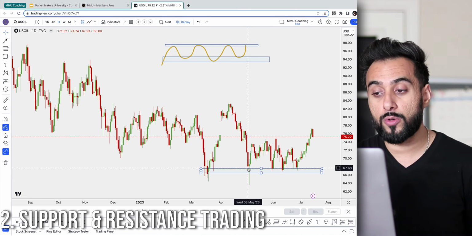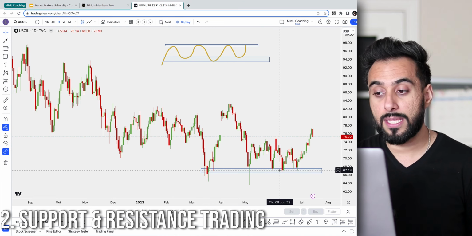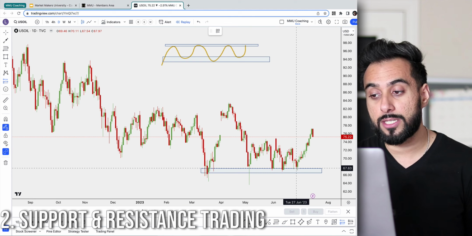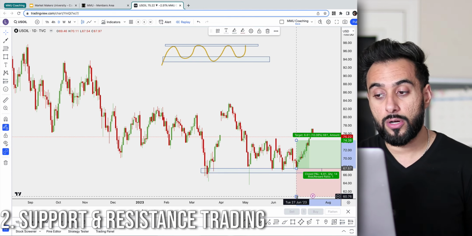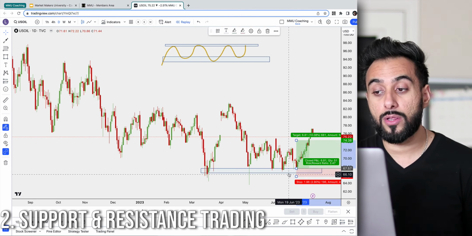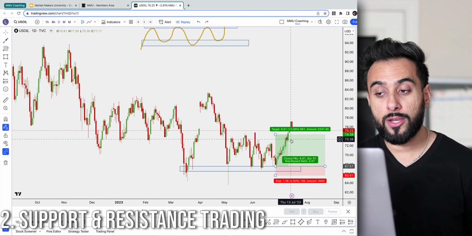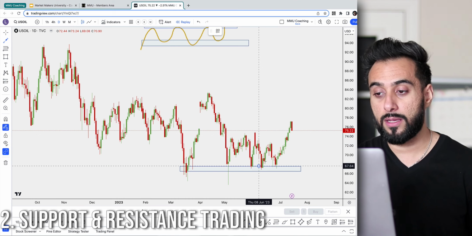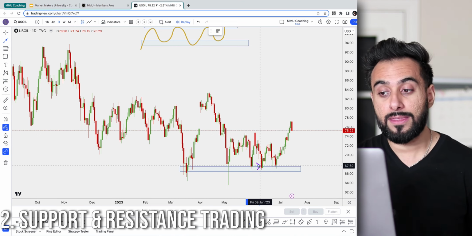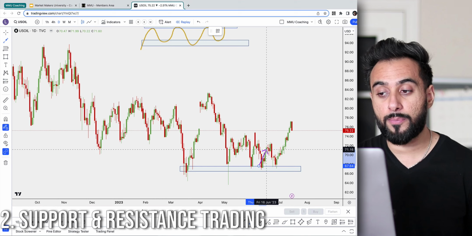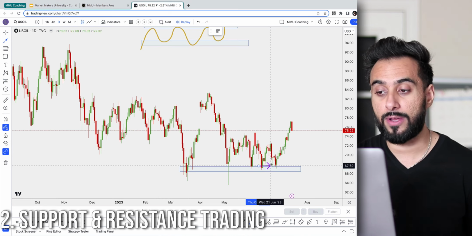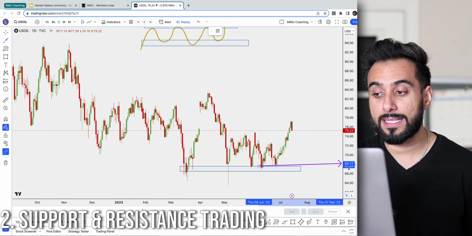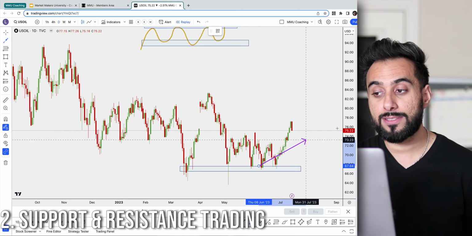So once you have your zones created, you'll notice the price is having trouble breaching. And then what you can do is you can enter your buy position, making sure that your stop loss is below the zone. A lot of brand new traders, especially when they see a price moving in the direction without them, end up getting FOMO and they don't want the price action to leave without them. So for example, in this scenario, you see there's a bunch of green candles and the price was initially at 67 and now it's at 75.